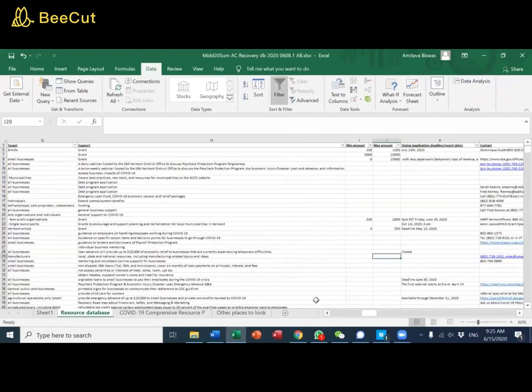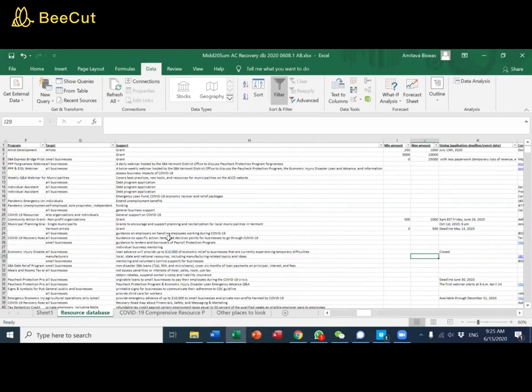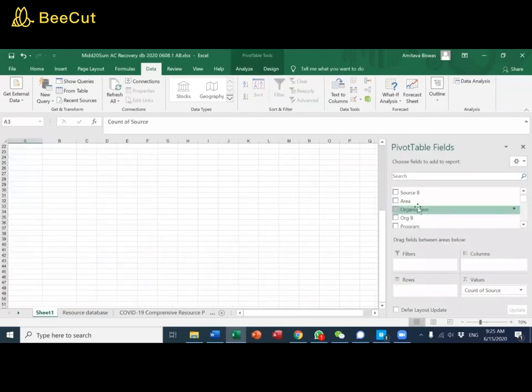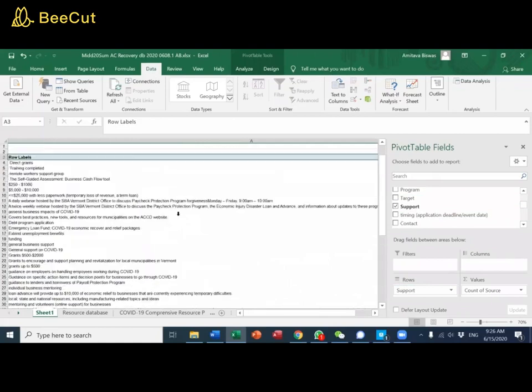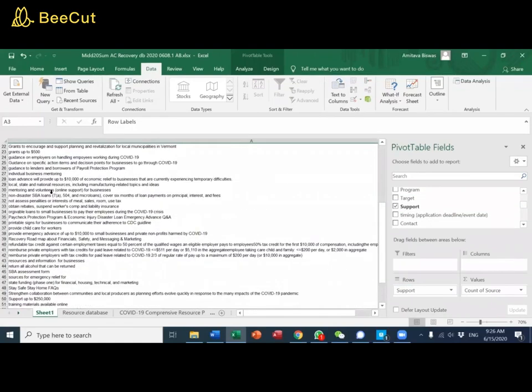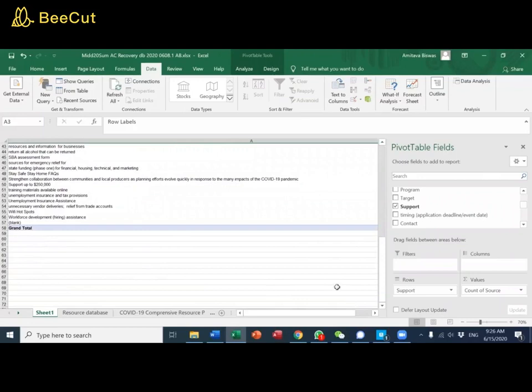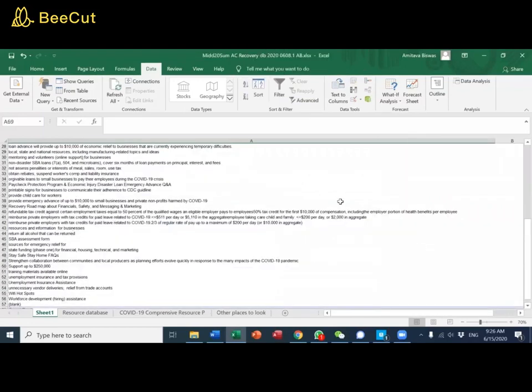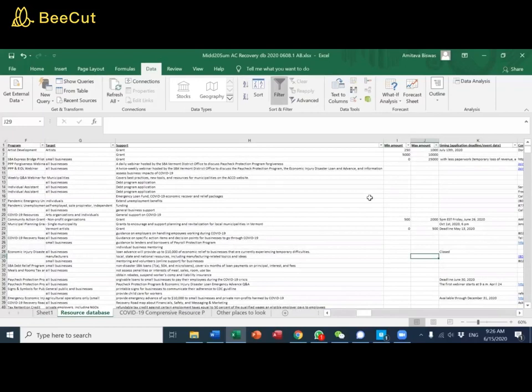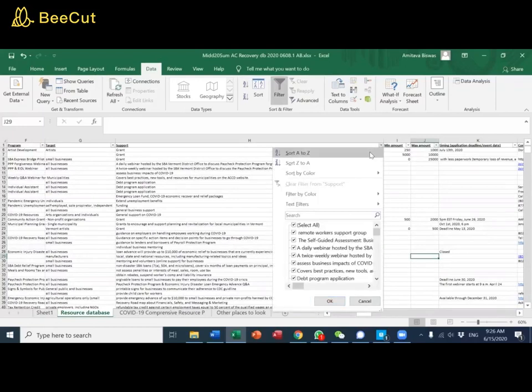So now, what we're trying to do as much as you can is to standardize this stuff, so that you can run around and count it. So now we've got support. Let's say we're looking at support. Okay, a bunch of different things going on. This is kind of unwieldy, you know what I mean? It's hard to make some sense of what's going on here. So we're trying to do this in a way that's gonna help us out.